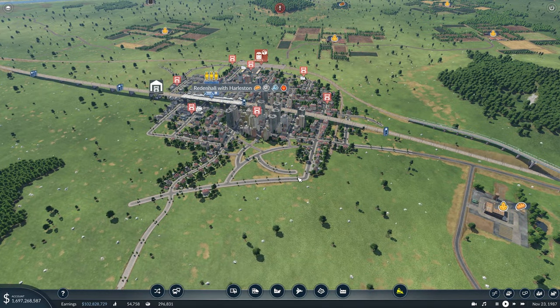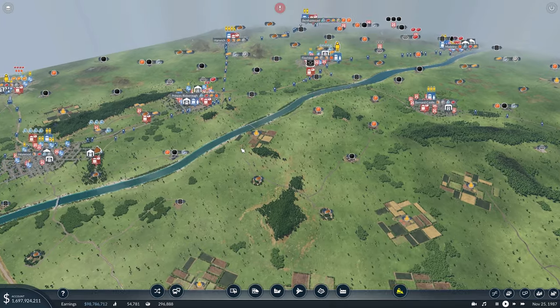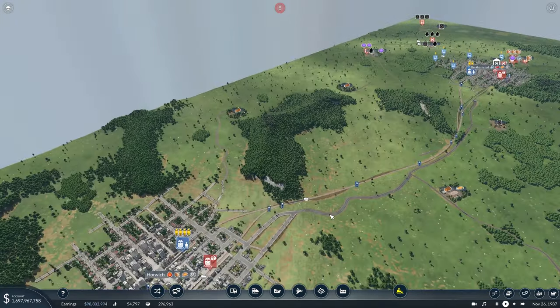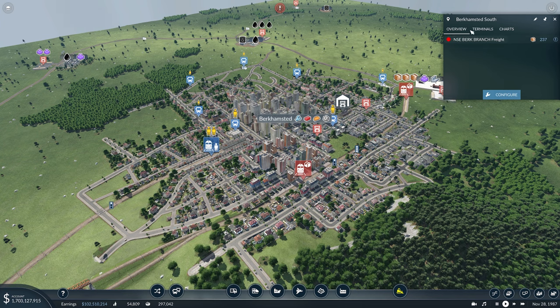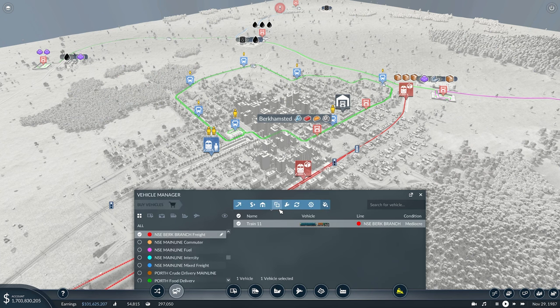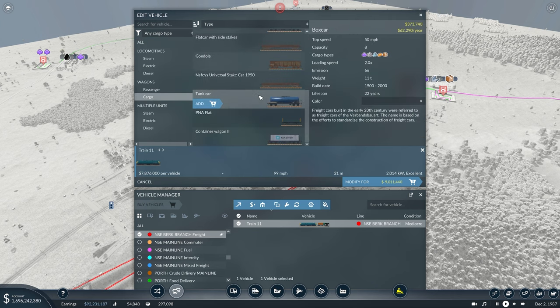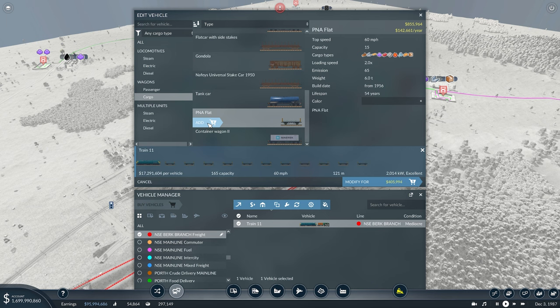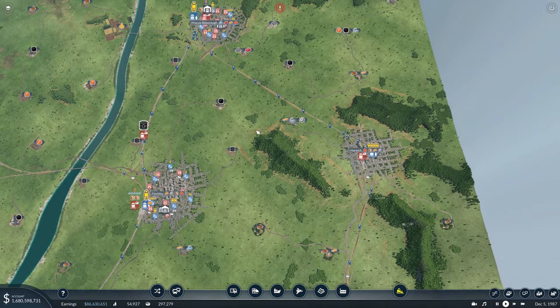Okay, so the first thing we're going to need to do, and welcome back, is upgrade our mixed freight trains. So we'll start up here. Manage vehicle. So first of all, we want to get rid of these, and we shall add these. That's 160 meters, there we go. And then we're going to clone that. There we go, brilliant.